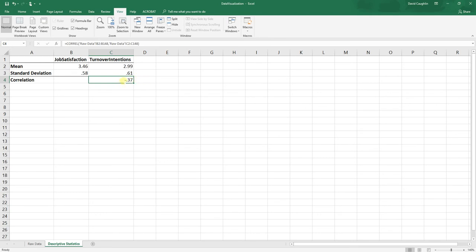Now, this correlation coefficient, let's not consider the p-value or statistical significance at this point, but instead let's look at the effect size here. This is negative 0.37. In the social sciences, or in other words, when we're dealing with human data, a correlation between two variables that is 0.37 or negative 0.37 would be considered to be about medium to large in magnitude or size. So this would be perhaps somewhat noteworthy here.